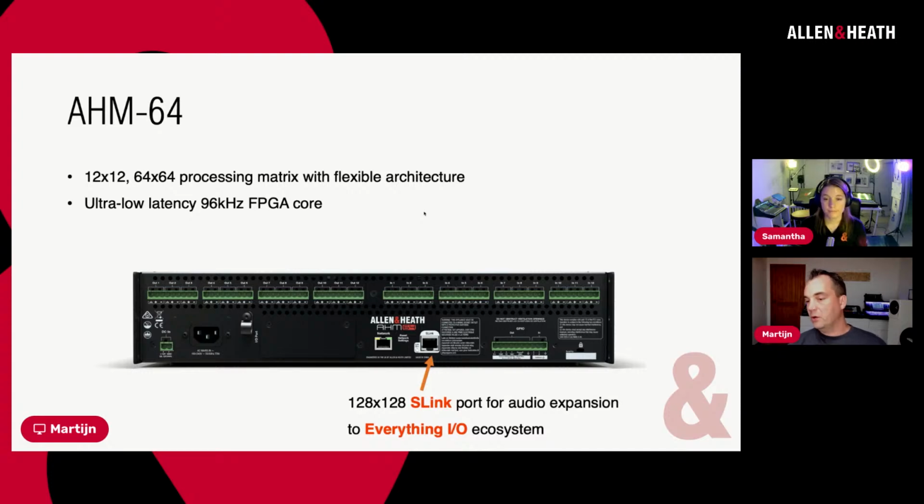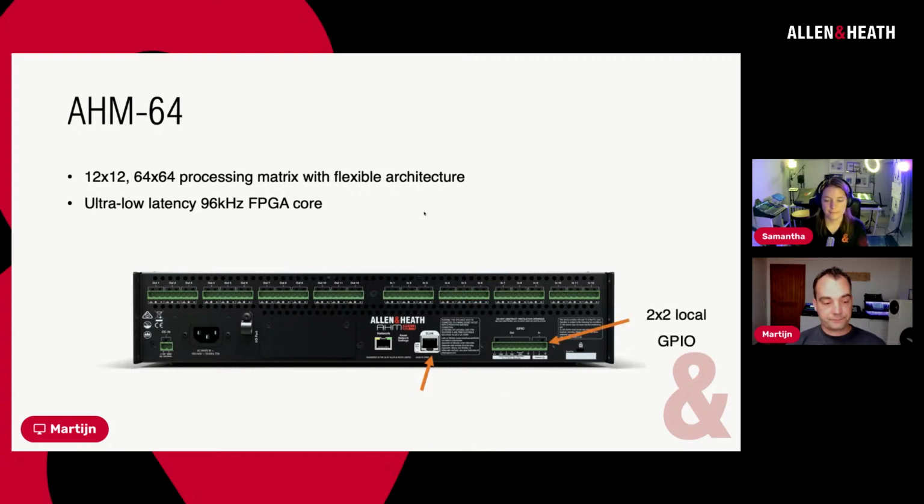So all the I/O boxes with AB, AR, DX, GX will automatically connect to this port. And there's a 2x2 local GPIO. And one thing we've missed was the network port, which you can connect to all your IP controllers and your external controllers. Of course, you've got to have the network for it. You've got to almost have a network port.